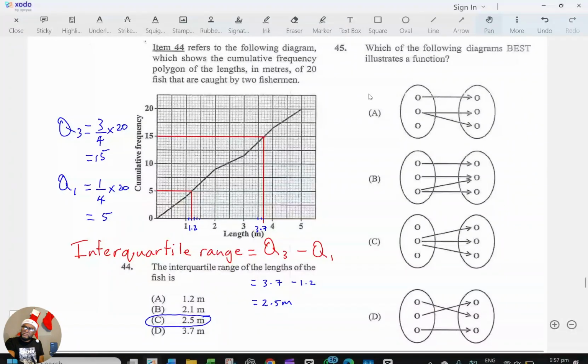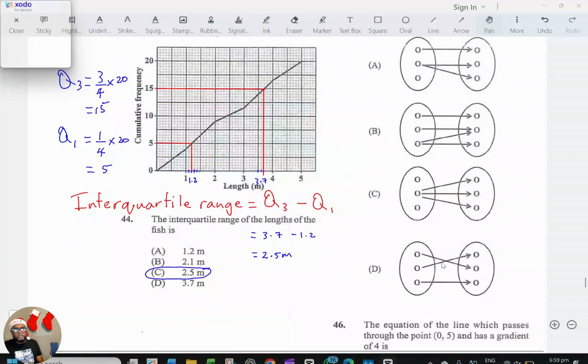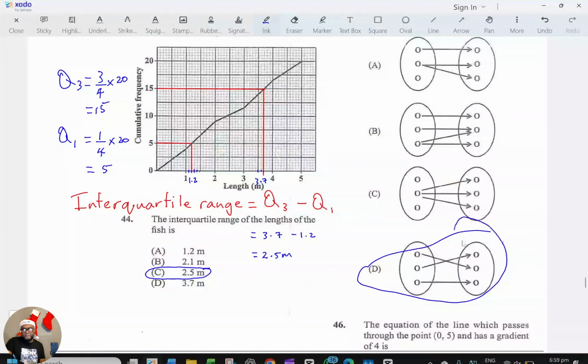So I think I have it wrong then. Hold on, guys, let's confirm that. More than one of these go into one on the side, so this will be many-to-1. Okay, guys? No, look, these are 1-to-1 down here. These are 1-to-1, 1-to-1, 1-to-1. So D's the answer. I got confused on that functions question. It is 1-to-1, so that means it will be the next one. It should be many-to-1.